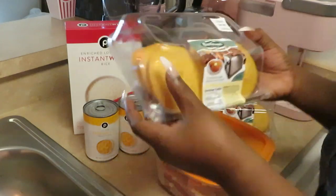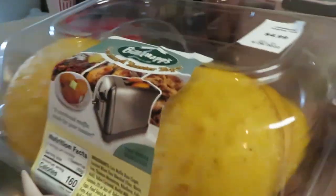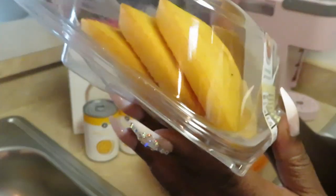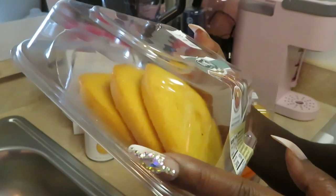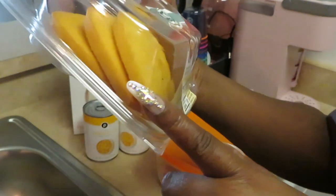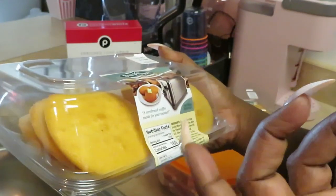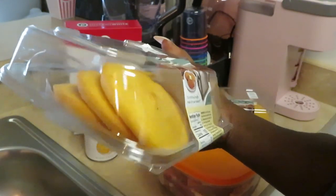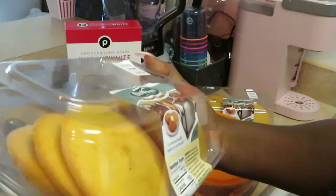I also got some cornbread toaster tops. These are just cornbreads shaped like little pancakes — you can toast them if you want, but they're just basically cornbread. I've seen these at Publix and was like 'oh!' They're just regular cornbread, as y'all can see, so y'all might definitely want to try these out if you see them at Publix.